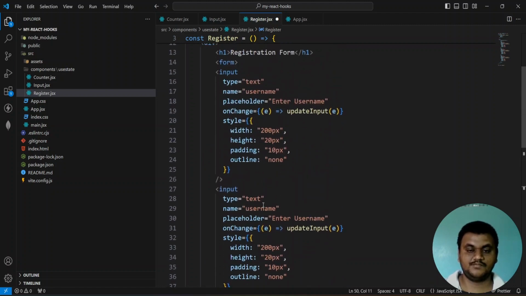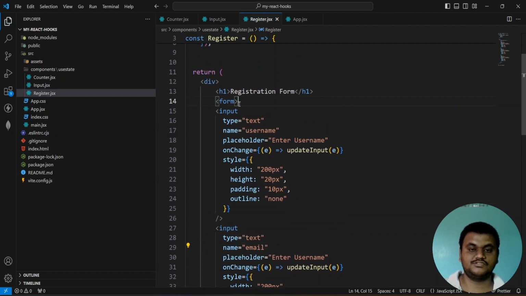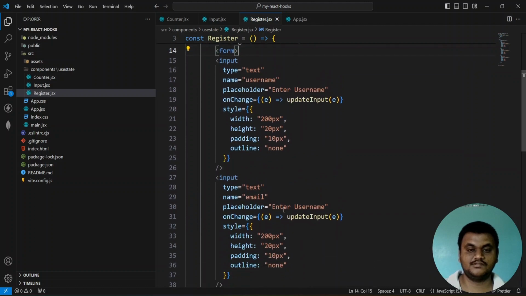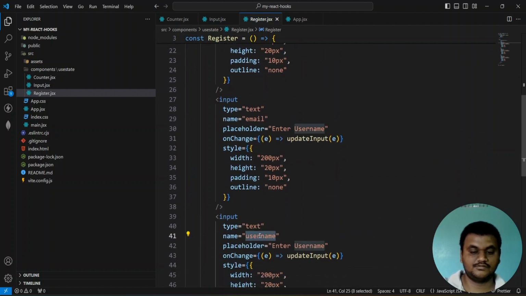First one is username, second one is email. If you want to give the label also, your wish, you can give the label. Third one is password.